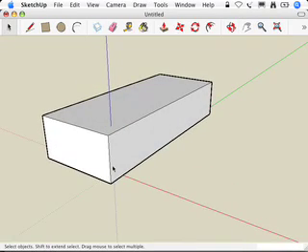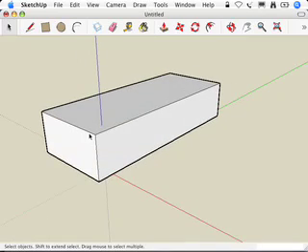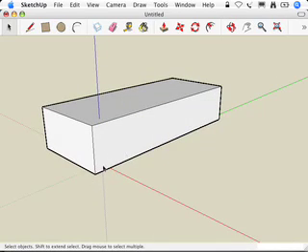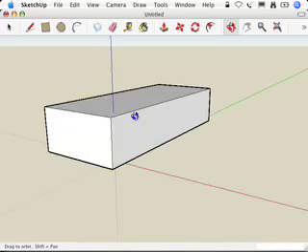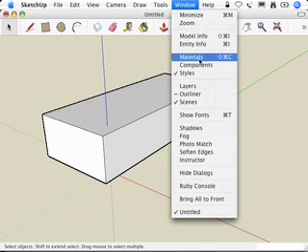What I've got here is a block that's however wide, but it's about 50 feet long. The important thing here is that it's 10 feet high. So I need a set of stairs that's going to go up 10 feet. Maybe I'm down here on the ground, and I want to be up here because it's some sort of an interesting platform. Let's actually put some incentive to go up there.